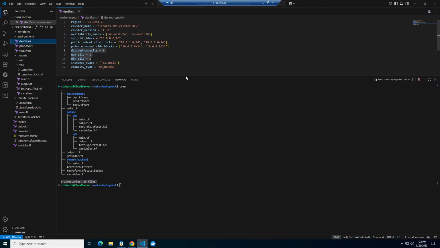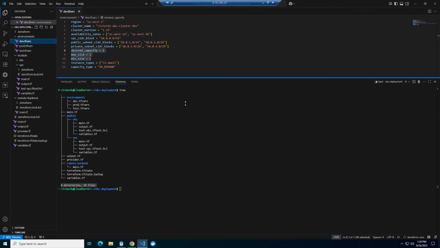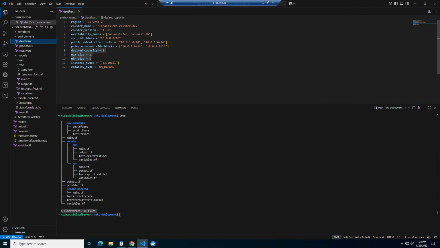You will just go through the various instances. Basically, for our dev instance, the name is going to be this, indicating that it's a dev instance, and we're going to be using this desired capacity. So desired capacity is going to be one node, and the maximum size is one, the minimum size is one. We're using T3 small.